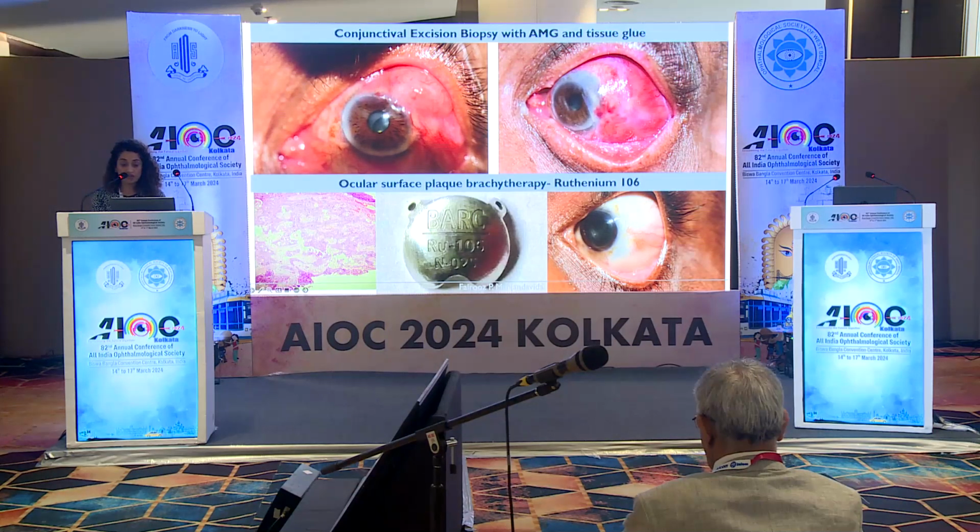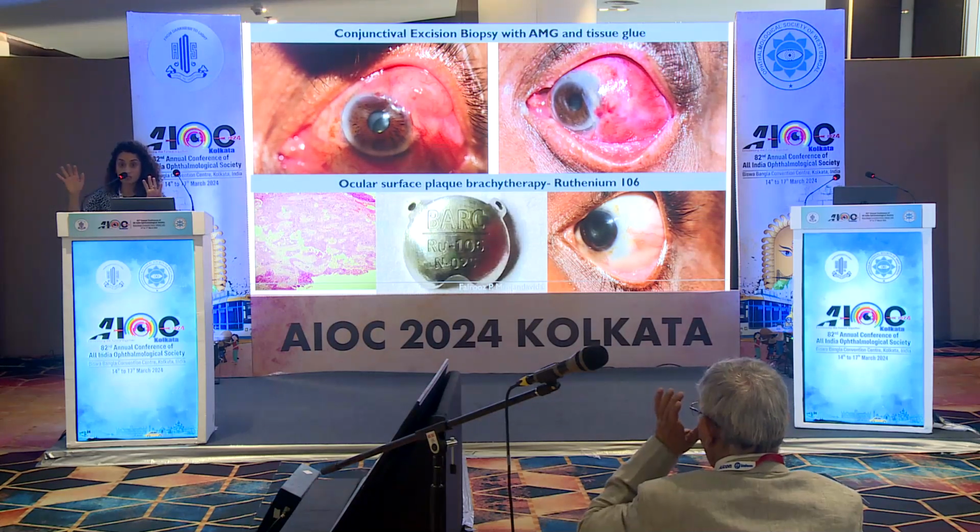Now, after excision biopsy, with the AMG well kept in place, histopathology can show base positivity, where the tumor cells are in the base. So the treatment doesn't end there, right? We give plaque brachytherapy for the surface. For the margin, if it's positive, it's topical chemotherapy. If the base is positive, then we give plaque brachytherapy.